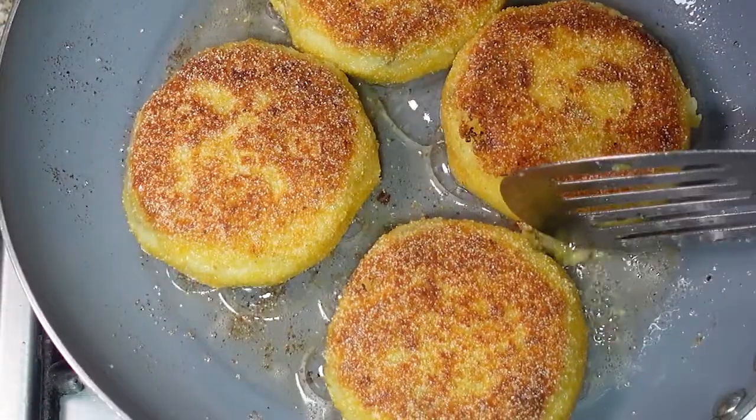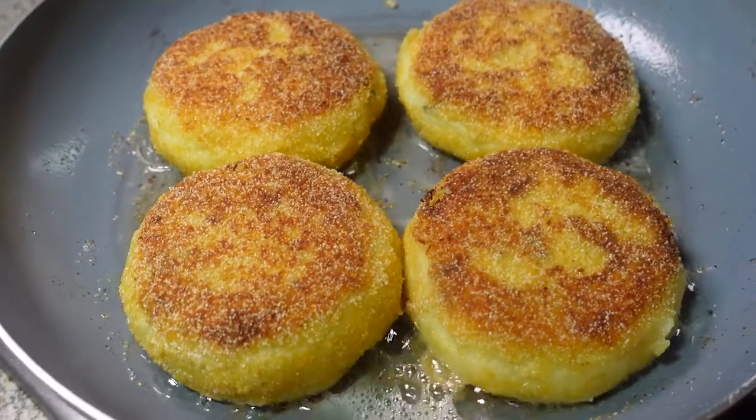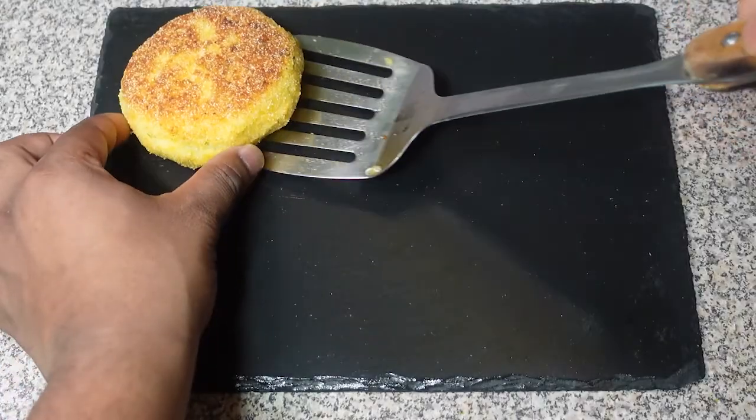Alright everyone, that's it for today's recipe. I hope you enjoyed this glimpse into my family's secret stash of deliciousness.